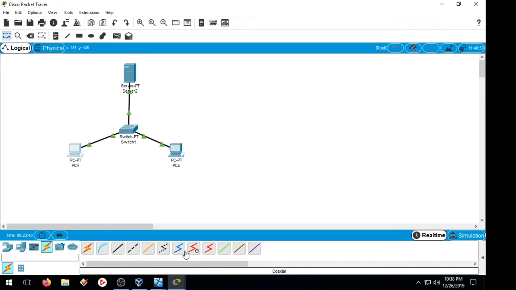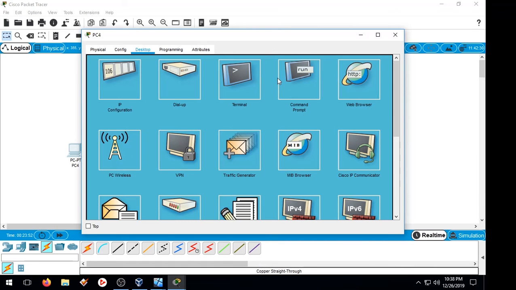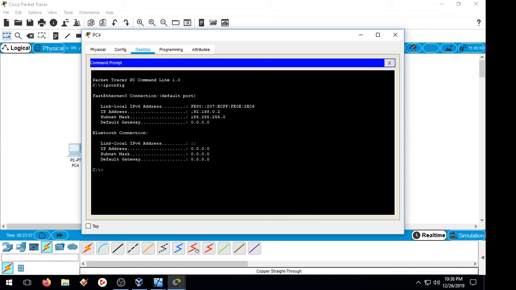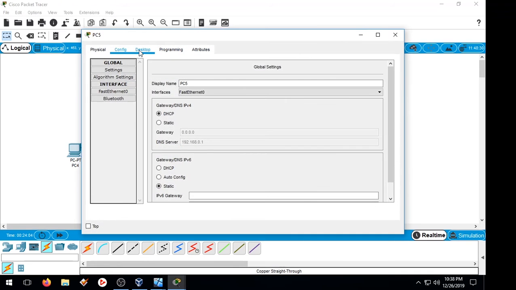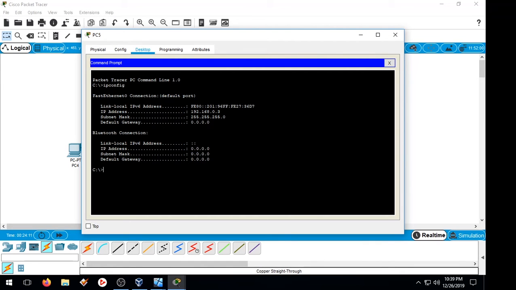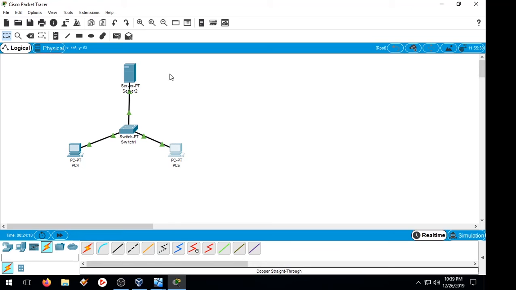So let's just open up the window, click on desktop, open the command prompt, ipconfig, and as you can see here, this one got the IP address starting at 2, and if we open this one we'll get the IP address 3. Right, so that is how you create a DHCP server in Cisco Packet Tracer.